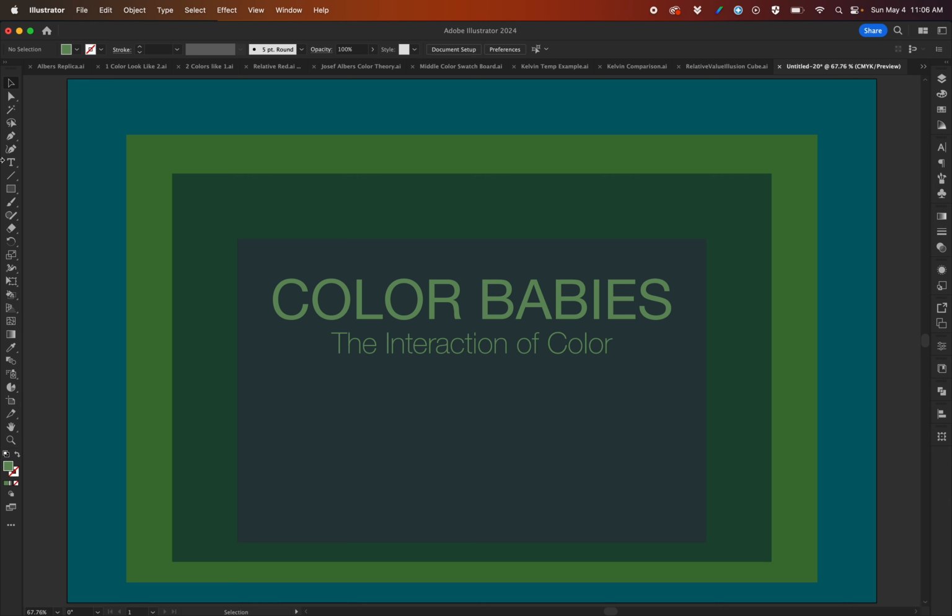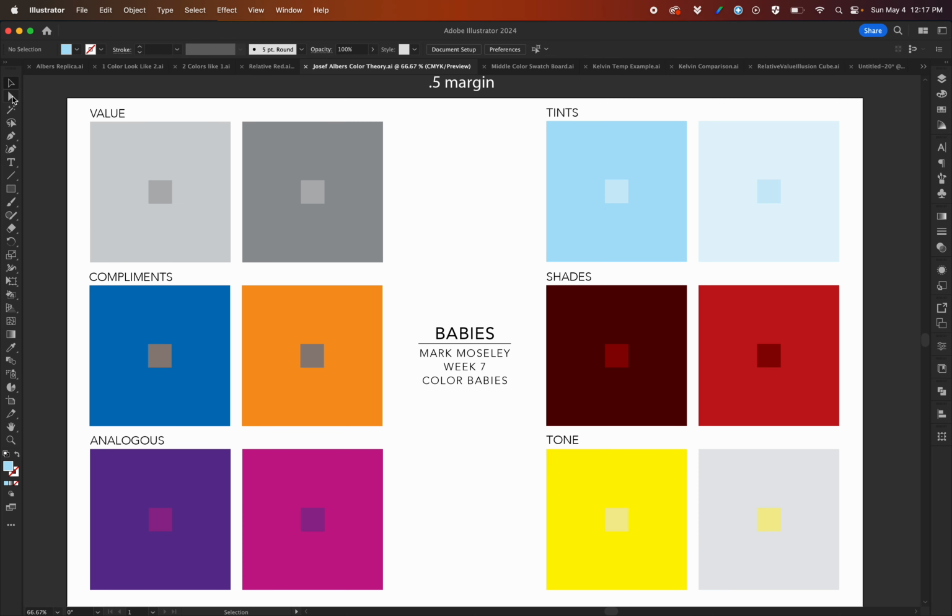down. Okay, so this is this week's project, and it's called Color Babies. Yes, I said that. It's called Color Babies. The reason we're calling it this is because we're going to be taking a look at background colors, and we're going to call those colors the parents. Why don't we just call them mom and dad?